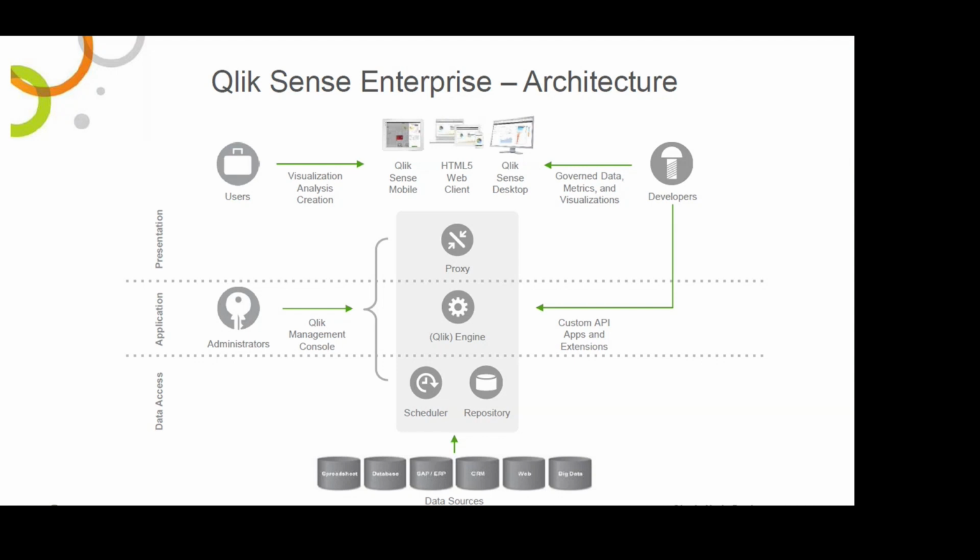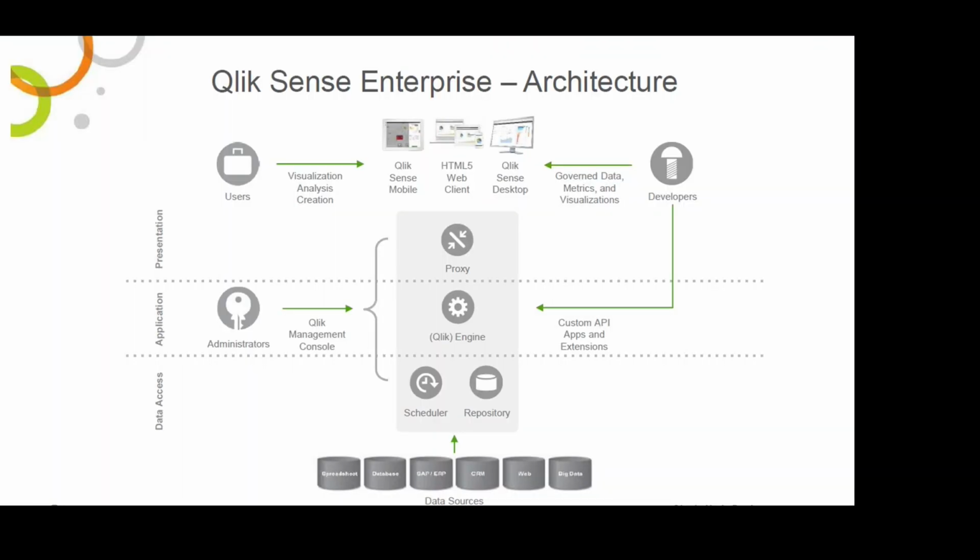Now, the next thing which we need to do is understand the architecture of Qliksense. Okay, now there are different things which people cover as part of architecture, because some people think that architecture is about how you store data with Qliksense and how you present it. Typically you will find 3-tier or 4-tier architecture, people call it. That is on the usage of Qliksense, how you can use it. But from a technical perspective, let's talk about the architecture of Qliksense.